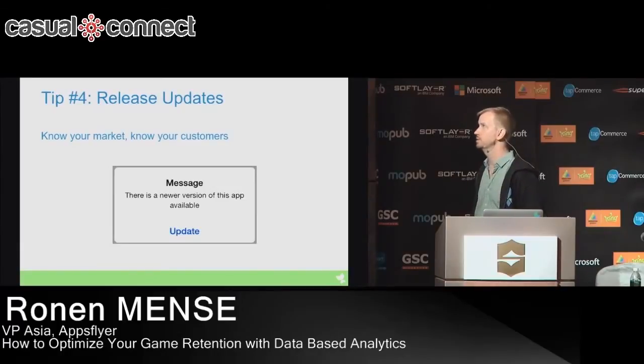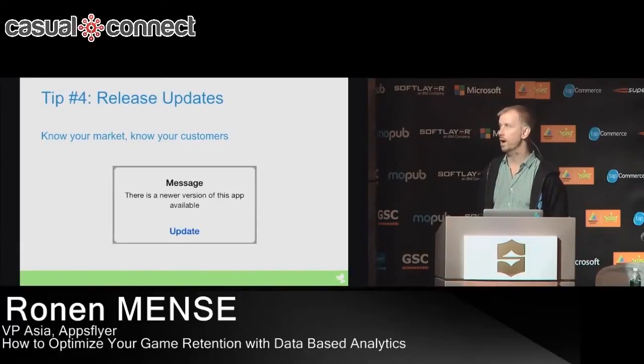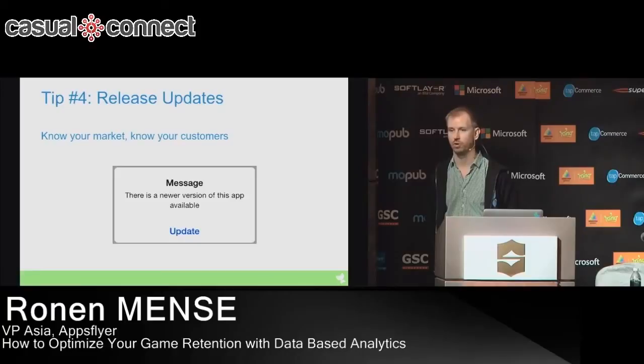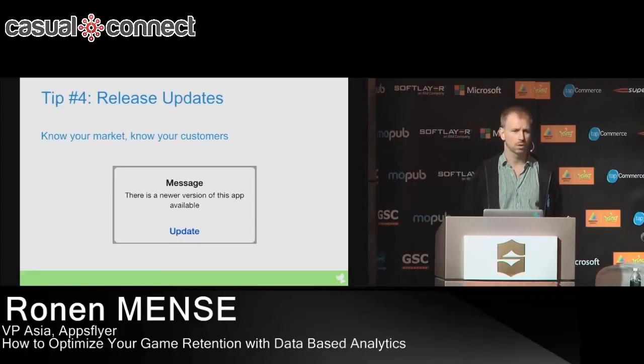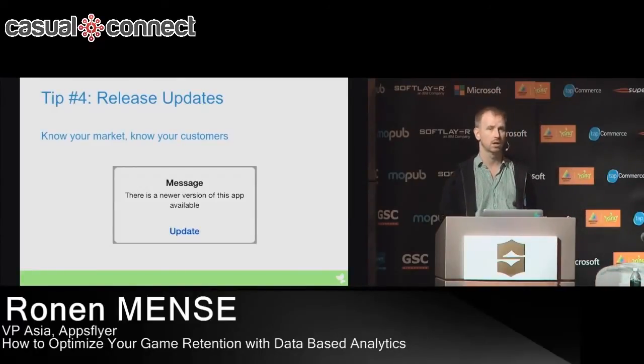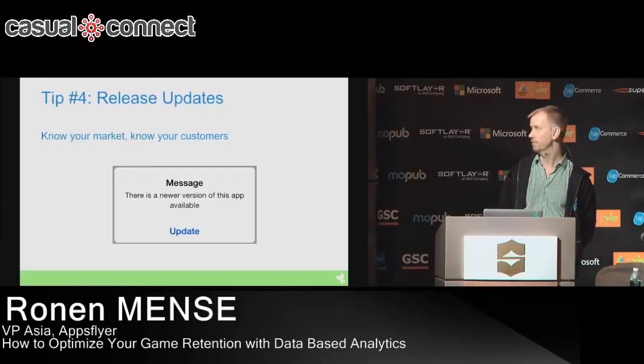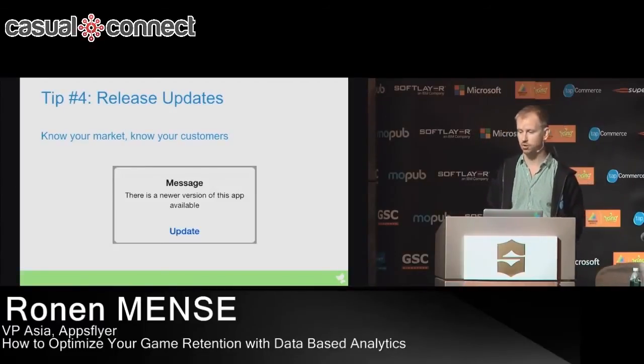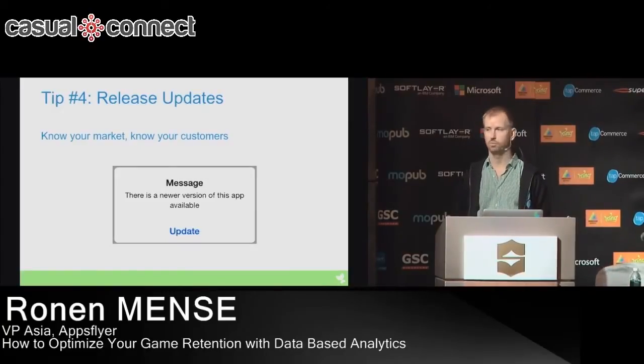The fourth tip here is releasing updates. You have to know your market and you have to know your customers. I heard somebody recently in a presentation about Korea. Korea is very unique. Users there want, it's common to release a minor update every 2 weeks, a major update every 4 weeks, and a complete new build once every 2 months.